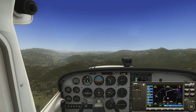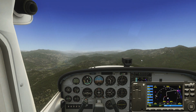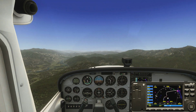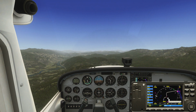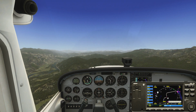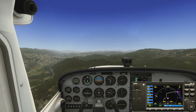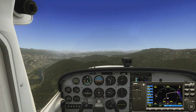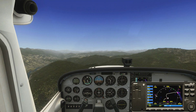Now, see, this is the little ravine that we were following on the way here. And we can go, I think, straight in, because we were taking off on runway 31, so we'll land on 31 as well. Although, isn't 31 coming back? Yeah, 31's coming back, so 13 would be coming straight in. Yeah, that's right, because we took 31 and came backwards. And the elevation is, what, 5,800, I do believe. That's alright, we'll come out and around and back in. That works for me.